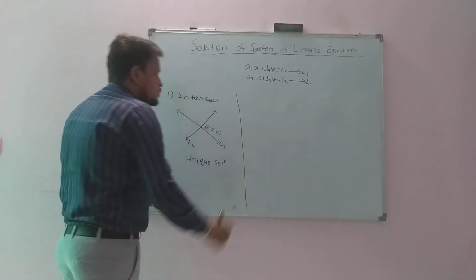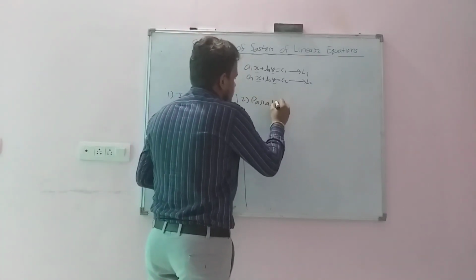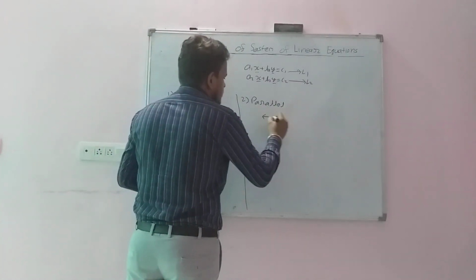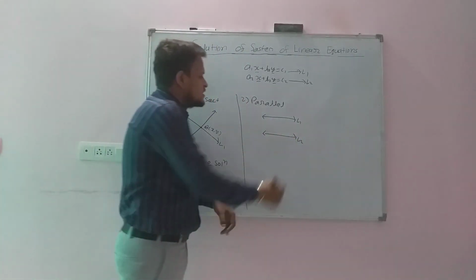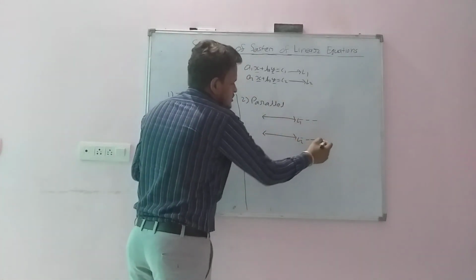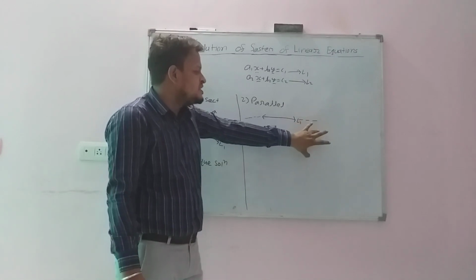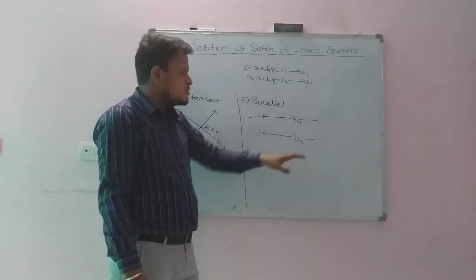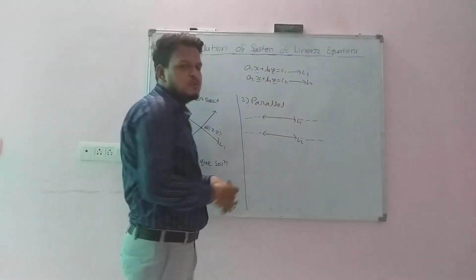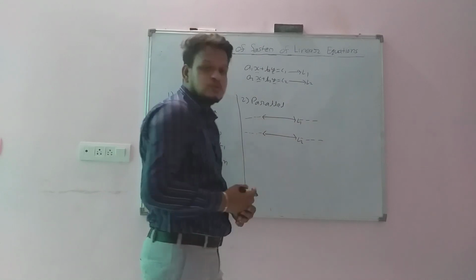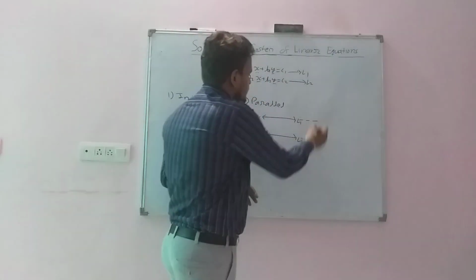Okay, now we will come to the second case, when the lines are parallel to each other. Suppose this is line L1 and this is line L2. Now we have two lines L1 and L2. Suppose we extend both the lines in the right hand direction, or in the left hand direction, we can see that both the lines never meet each other in any direction. So we are unable to find a point where both the lines intersect. So we are unable to find a value of x and y which satisfies both the lines. So from this we can conclude that no solution exists, because we are unable to find a point which satisfies both the equations.